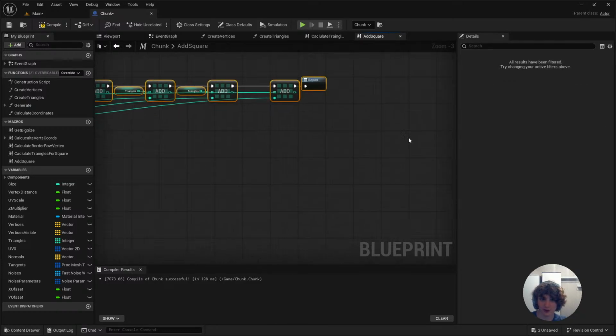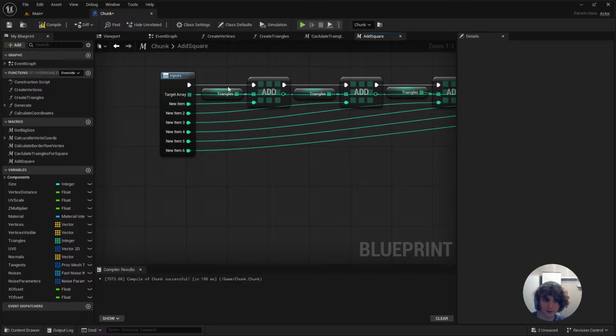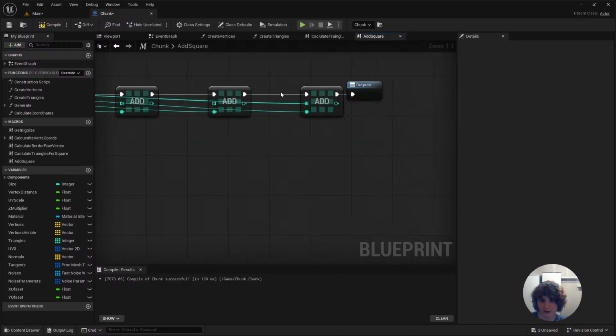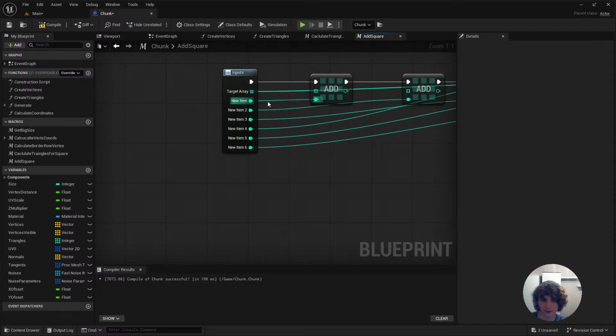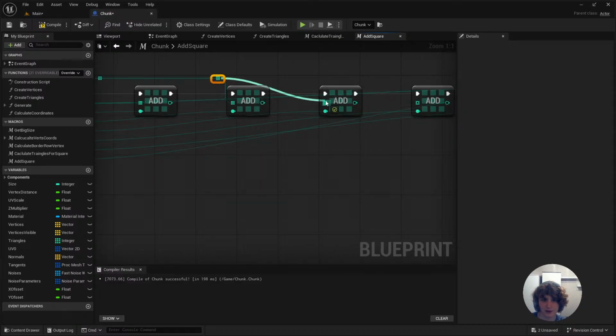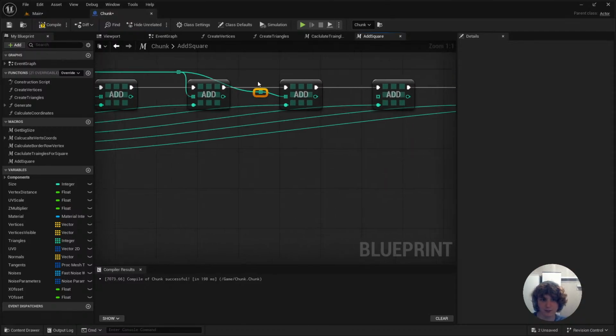Now, what should we do? We should use this for all arrays, like that. Yeah, something like that. Let's disconnect them.